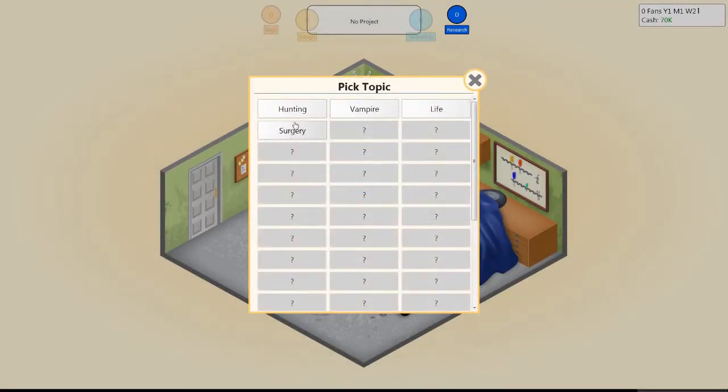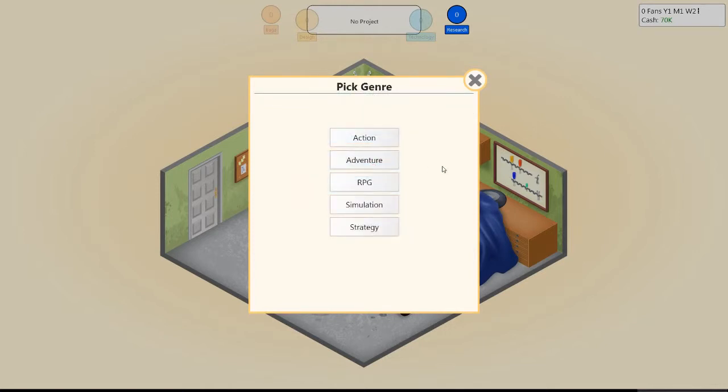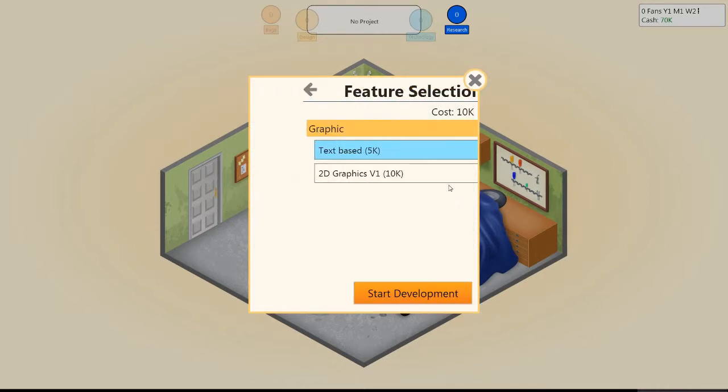When I play, these are some interesting topics. We have hunting, vampire, life, surgery. Let's go with vampire. We'll call it Blood. And let's pick a genre here. I don't know if it's a good combination with RPG, but we're gonna go with action. And we're gonna do PC.